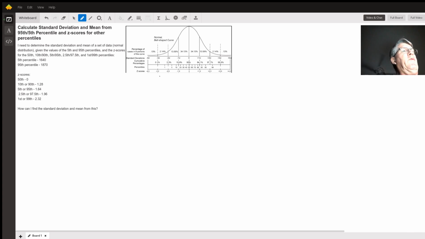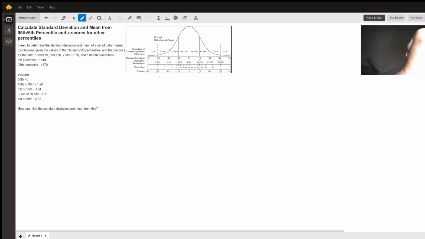I guess the first thing I wanted to do is go over a couple of things to make sure that we are at least on the same page academically. Make sure that we start from a good basis and move forward without anybody getting lost. The first thing I wanted to point out is that these z scores over here are associated specifically with the Gaussian distribution, which of course I have plotted for you.